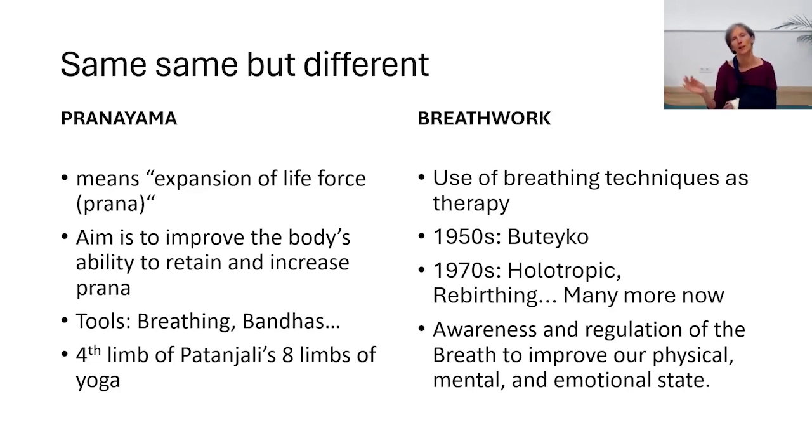Breathwork is more like a Western tradition, and it's about using breathing techniques as therapy. So the aim is different. This is a therapy rather than a spiritual practice. One of the earliest breathwork traditions is Buteyko breathwork, which was started in the 50s by a physiologist from Ukraine called Buteyko. He basically used breathing techniques, especially breath retention, to treat asthma and respiratory conditions.